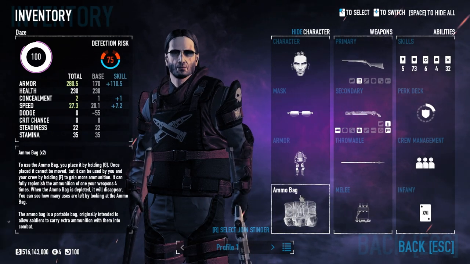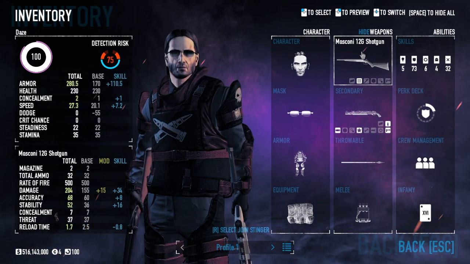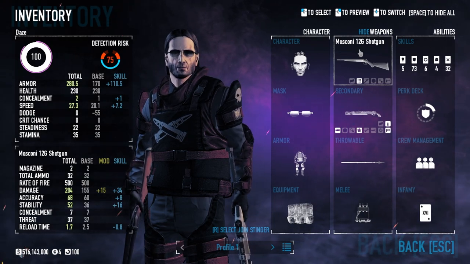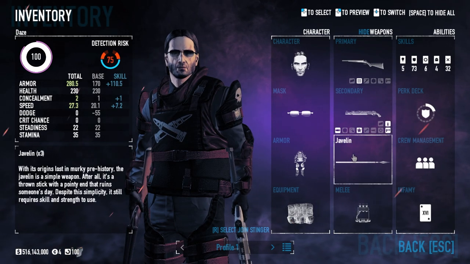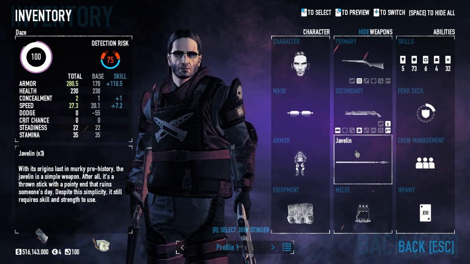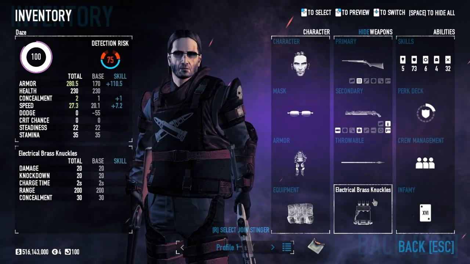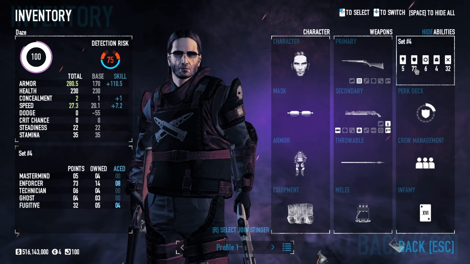For our equipment, we're going to be using the ammo bag. Now, I made this a shotgun build. So we're using the Moscone 12G as our primary, the Argos 3 as our secondary, and our throwable will be the Javelin, in case we need it for some extra damage on bulldozer visors, just want to try something different anyways. Melee, as I almost always use, the electrical brass knuckles. In this scenario, you actually may be better off using a different melee, but this is just what I prefer.